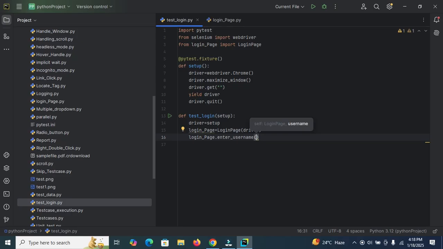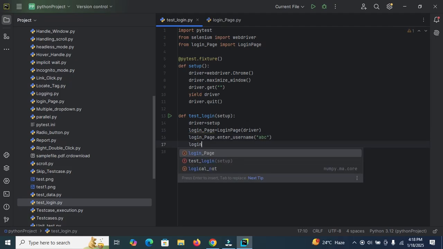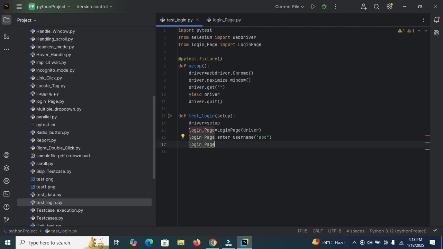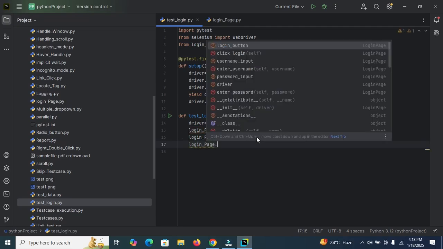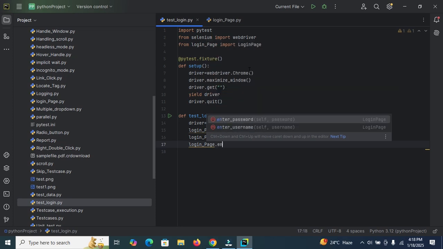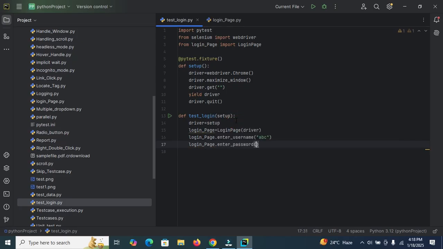Enter username ABC, and then login_page.enter_password. Enter password, that password is 123, and then click on the submit button.